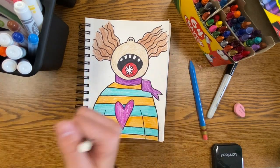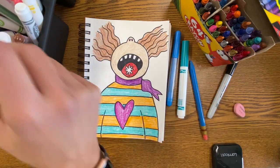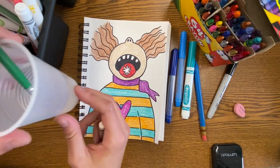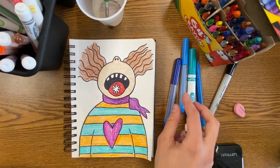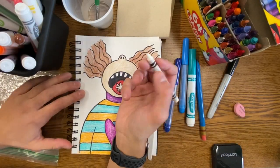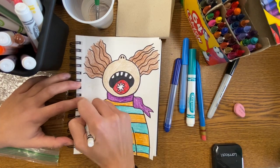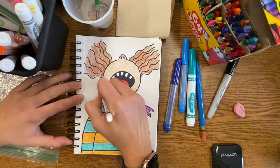Now it's time to add a background of some snowflakes. Now you have 2 options for this. You can use a white crayon and then later on create a watercolor paint using your watercolor markers, which are just regular old Crayola markers, Mr. Sketch, or anything that is not a permanent marker.